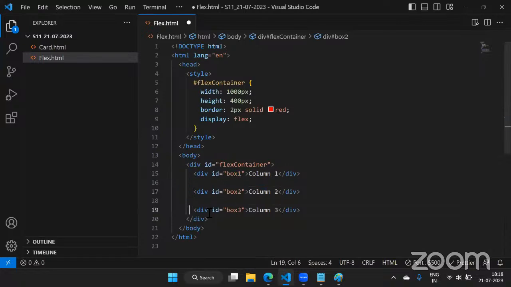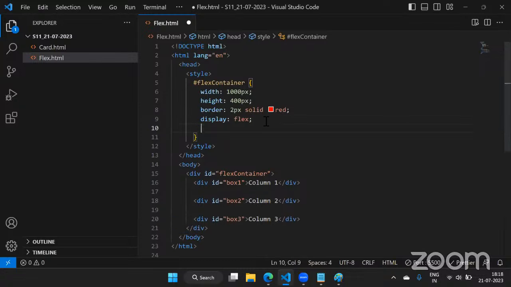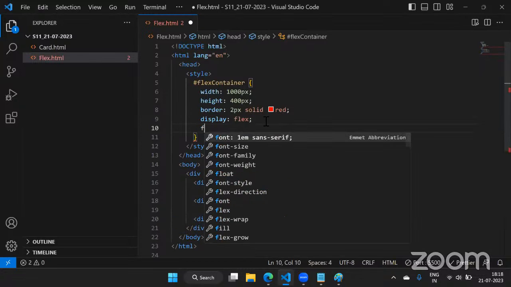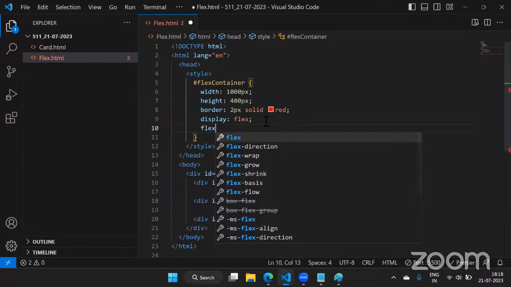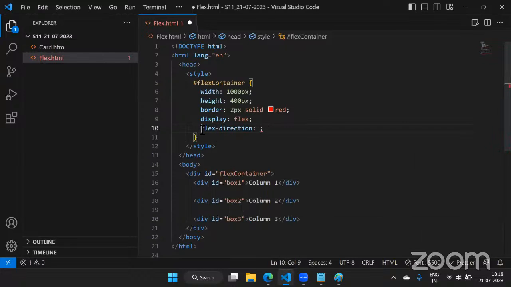Now to create columns, we have to use one more property called flex-direction. Using this flex-direction, we can tell the browser whether we want to create columns or rows.